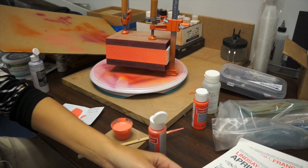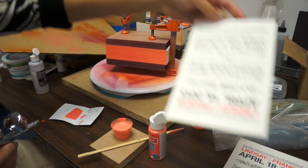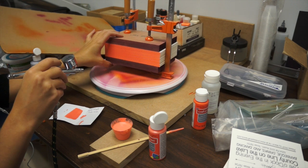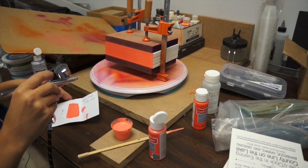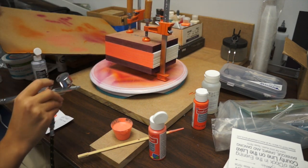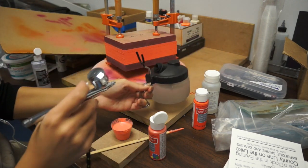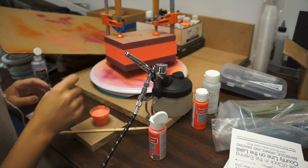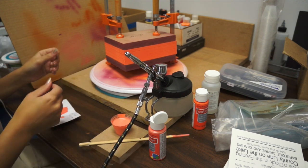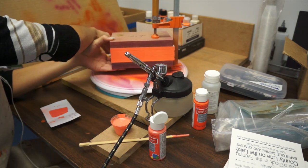Before I unclamp the stack so that I can line up the other side, I want to make sure that my color coverage is good. Many times the airbrushed paint is a little bit transparent, so you want to get good coverage by building up your pigments. I simply compare it to my printed invitation to make sure that it matches both the swatch and the print. In most cases the acrylic paint dries really quickly — if you just wait a moment or two it'll be dry enough that you can fan the sheets. It's important that once you've finished one side, before you restack to the next side, you fan the sheets to make sure the paint has sealed up on that edge and they don't tear later once the paint is 100% dry.